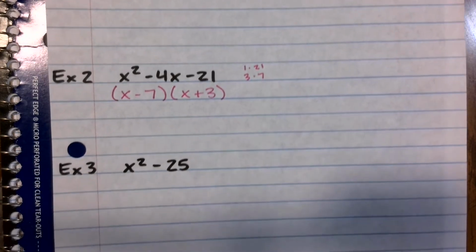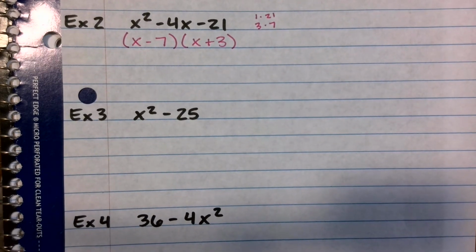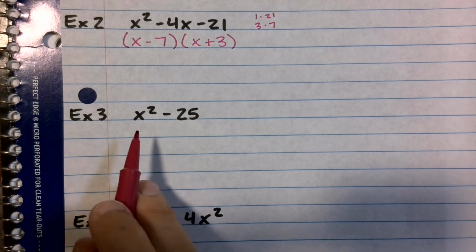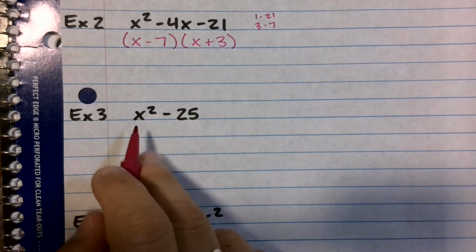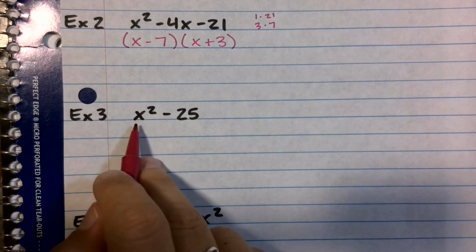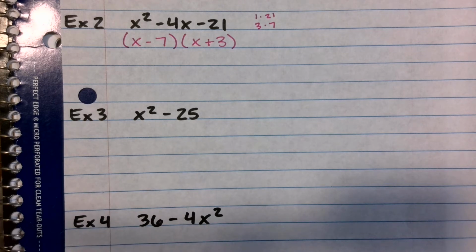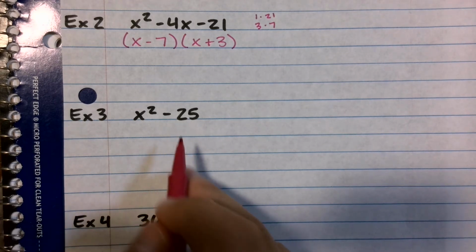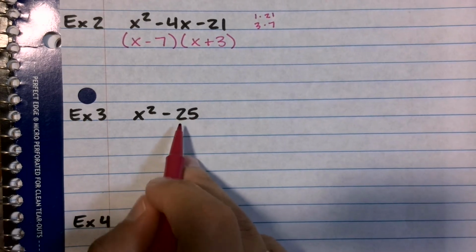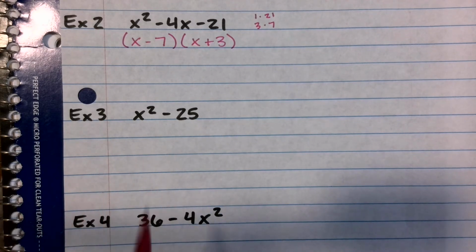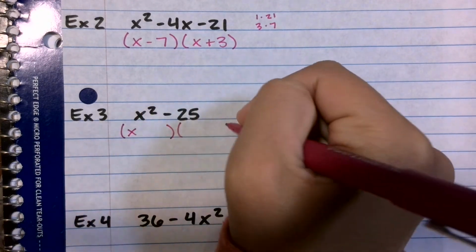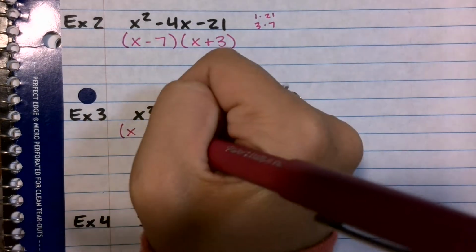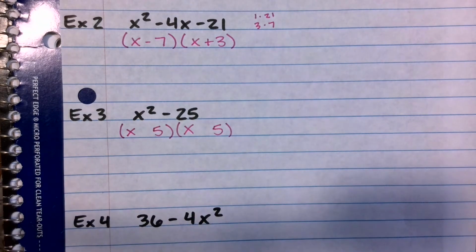Never hurts to check. Our third type is the difference of squares, where we're noticing first we're only going to have 2 terms. They're both going to be a perfect square, so noticing that the square root of x squared is x, the square root of 25 is 5. And in fact, there are some instances where the second thing is not a perfect square, so I'll show you that in a minute. But I'm just going to be taking the square root of my first term, the square root of my second term, and then one of them will be positive, one will be negative.